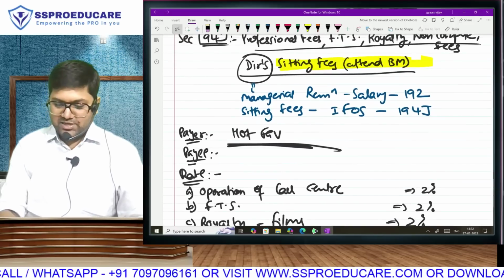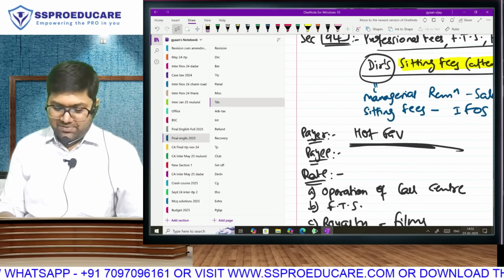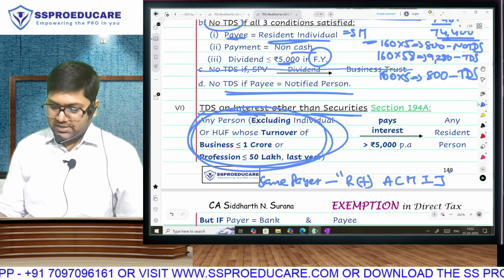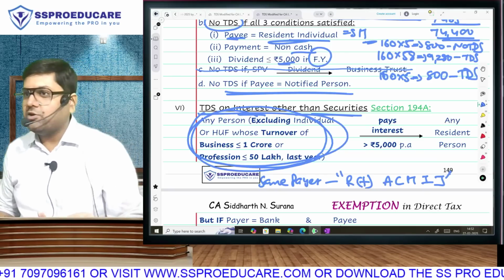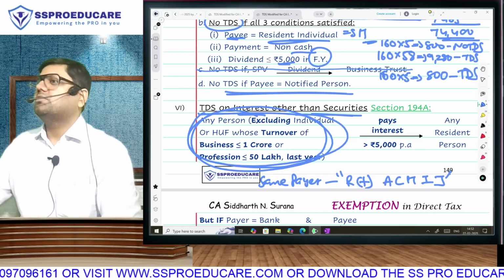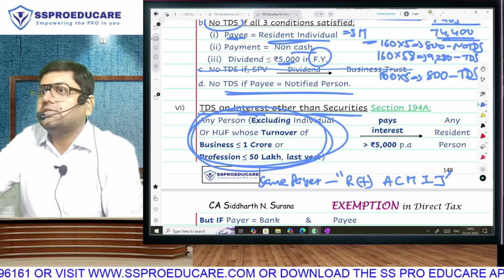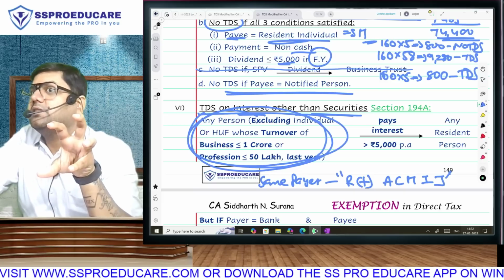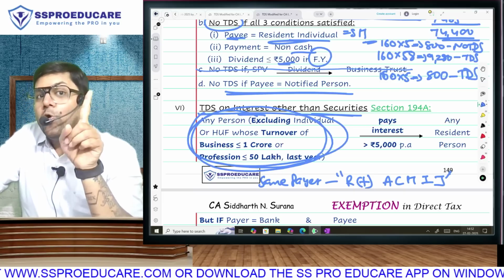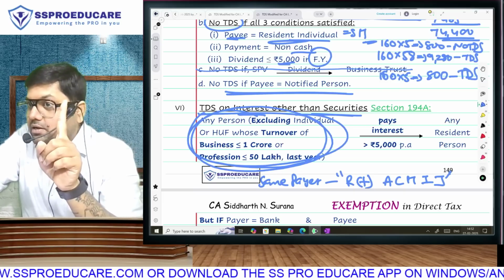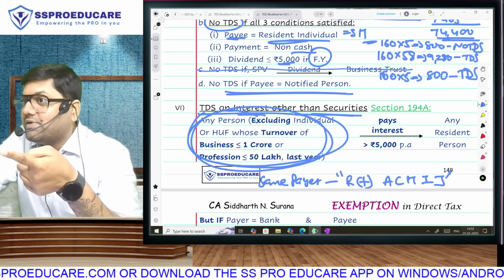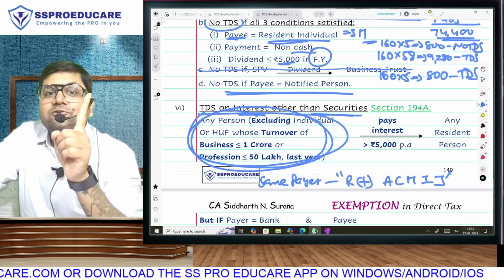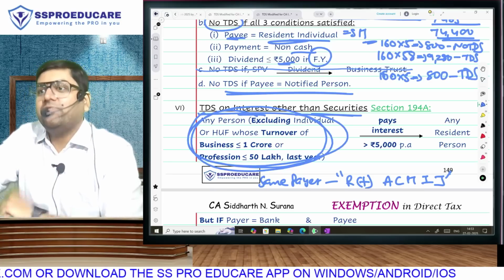Because you learn the definition of payer at one place, that same definition of payer is going to be applicable in all these sections. 194A is the hot favorite, you have to learn only one section, bonus. 194A also includes 194R for the purpose of the definition of payer. Now, I am going to explain this payer definition in detail to you. Good news is, it is complicated but important because it's a part of 194A. Good news is, you understand it once, know it properly, you can use it throughout the hot favorites. You don't need to waste time.